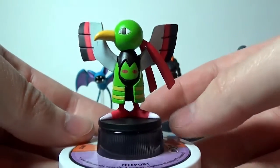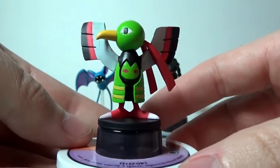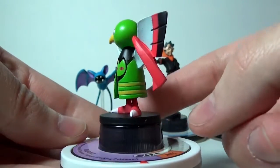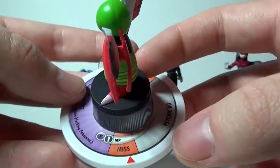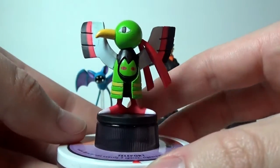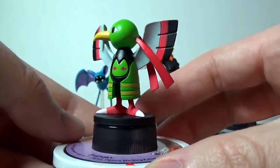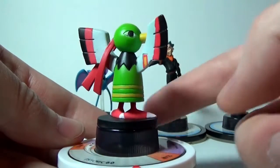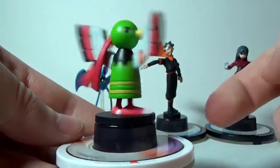The first one we get to look at today is Xatu. Xatu is an amazing figure. I really enjoy this one because they really captured that totem pole look with him, especially with how he poses. He kind of does that in the game anyway, but choosing to put those ribbons that come off of his head on either side of the wing just adds a little bit more flair and dimension to him, so it didn't feel like a boring figure. He's very colorful and looks really awesome.